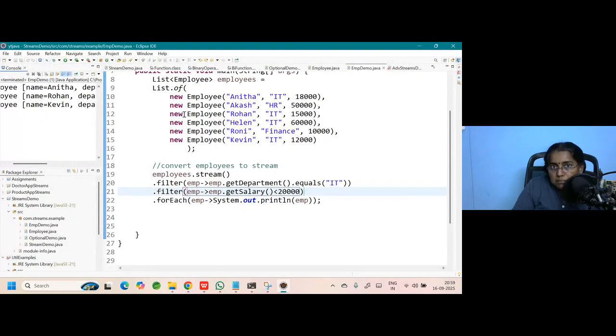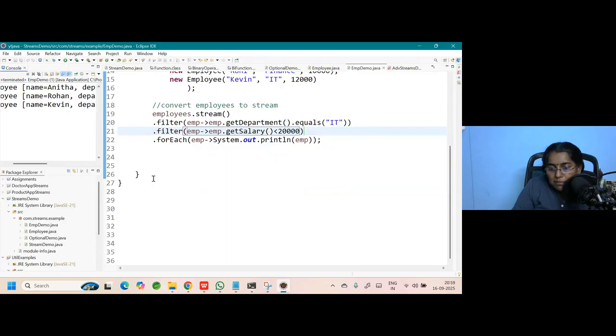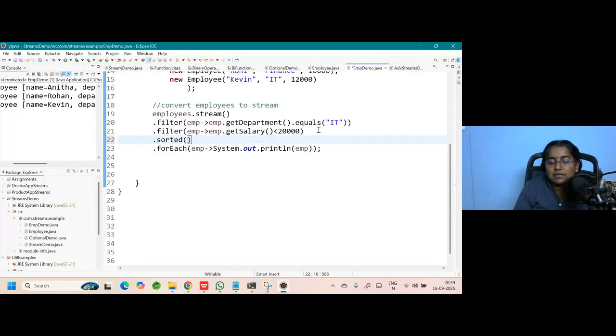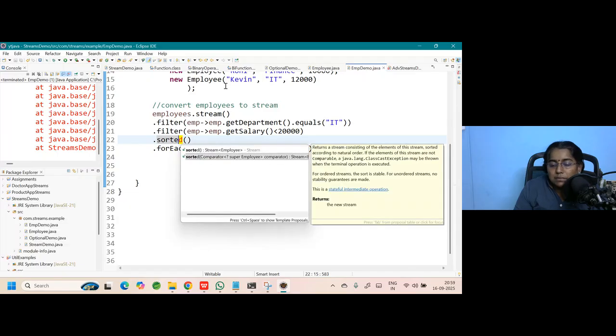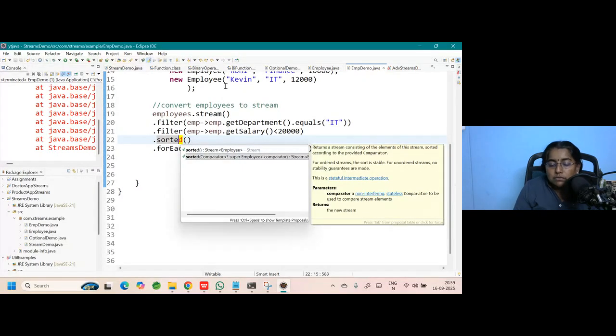Now I want to sort them. How to sort them? So on the same employees, I want to sort them. How to do that? If I give .sorted, let us see what is happening. I purposefully give .sorted. It is giving me an error. Why? How will it know with what you have to sort? Whether you want to sort it with name, or you want to sort it with department or salary. You need to provide it, right? So guys, here you can use Lambda expression, or you can work with the inbuilt method. I'll show you both. So Lambda expression means what? So we are using the second sorted method, which takes comparator as parameter. So let us write the logic.